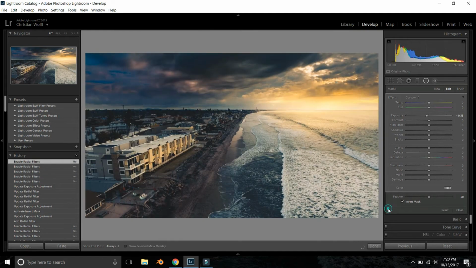So before and after, looking pretty good. Is there anything else we can do for you here? I think what I'm just going to do is put one more filter here on where the sun is. Open up the exposure a little bit and just set that right there. This is going to add just that much more to the image. Make it like that's where the sun is, or the sun has just gone down.